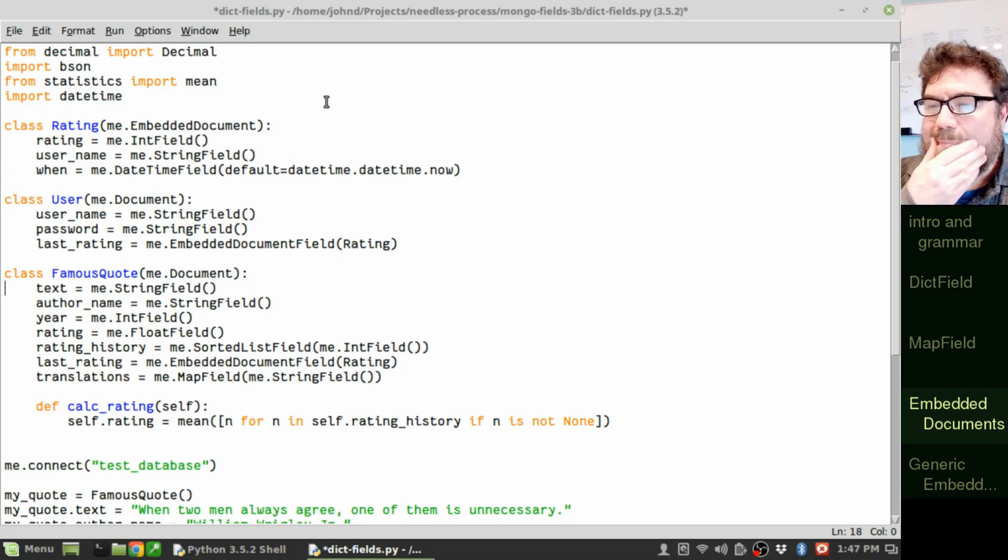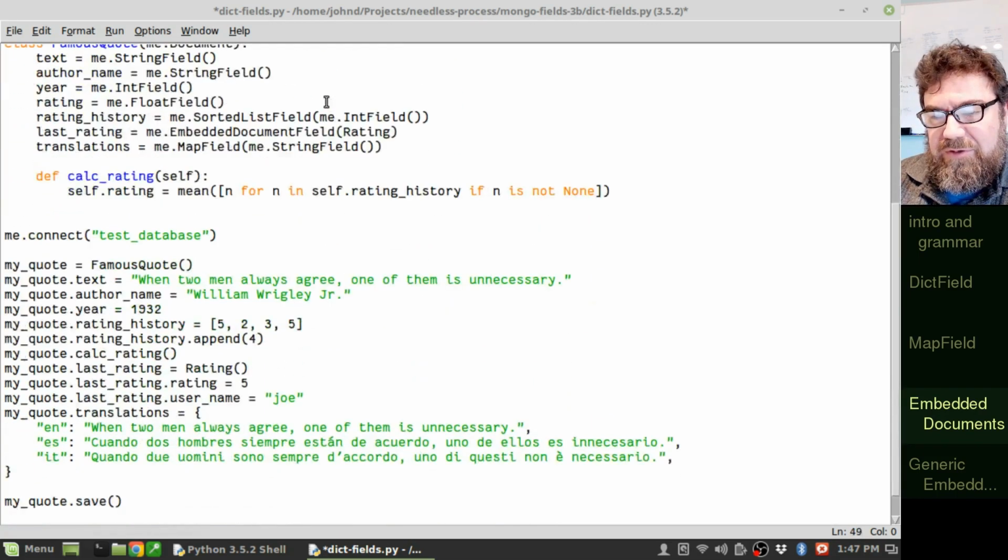So that should work. And just for fun, let's go ahead and create both a user and a rating. So let's make a user. And username equals Joe.